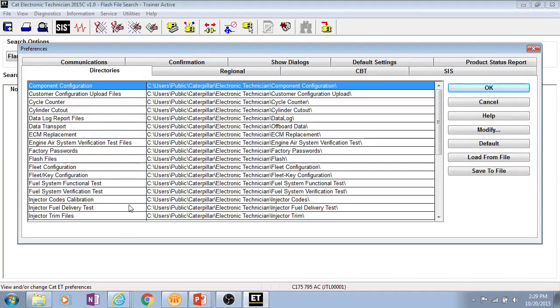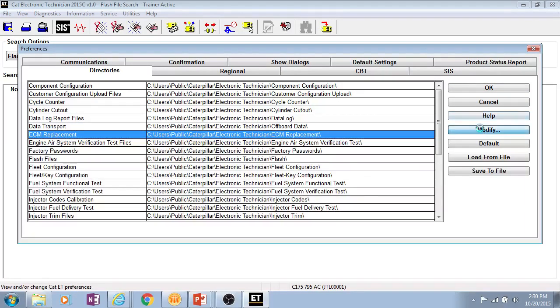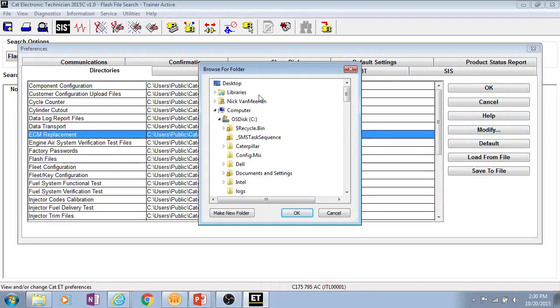Directories, this is where all of your CAD-ET reports are currently being saved. So we understand that our reports are buried under several directories. It's not always easy to find them. This is a kind of a quick cheater way to find out where those reports are being saved if you forget. As well, if you don't want to use the default locations that CAD-ET comes with, you can always highlight a parameter, click modify, and then you can browse to where you want your folder to go.